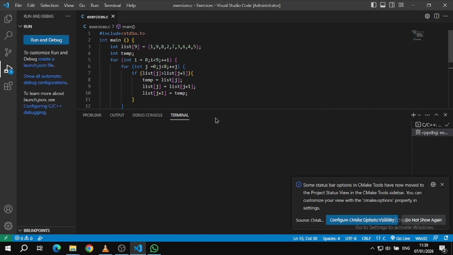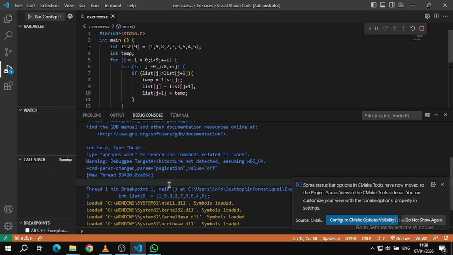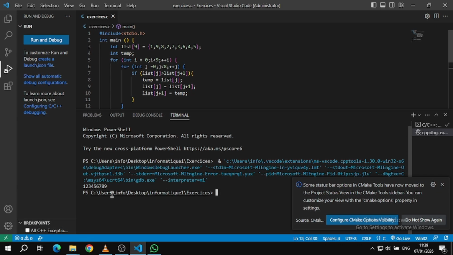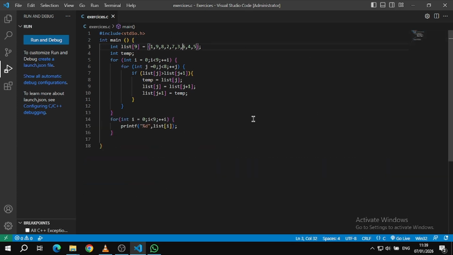When we run it, you will see that it is sorted. Let's go to the terminal. Yeah, so here we see 1, 2, 3, 4, 5, 6, 7, 8, 9, and here it is sorted, and here is not sorted. So the process worked quite well.